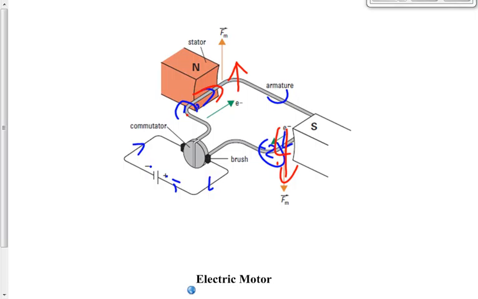Position 1, position 2, position 3, position 4. It was going, as you see on this paper here, through position 1 to 2 to 3 to 4, as it rotated 90 degrees. Okay, it stopped, and then it made a 180 degree turn all the way around to 180 degrees. Now it's going clockwise still, but it's going from 4 to 3 to 2 to 1. You see that? So the current is reversed through the wire, but it's still going clockwise.